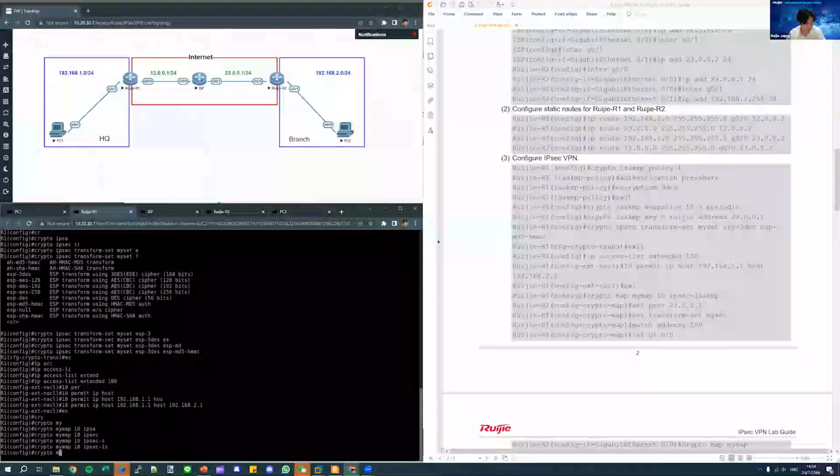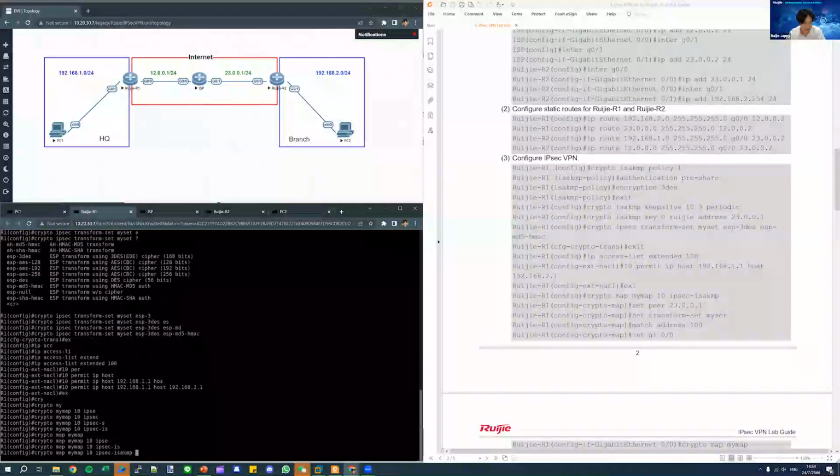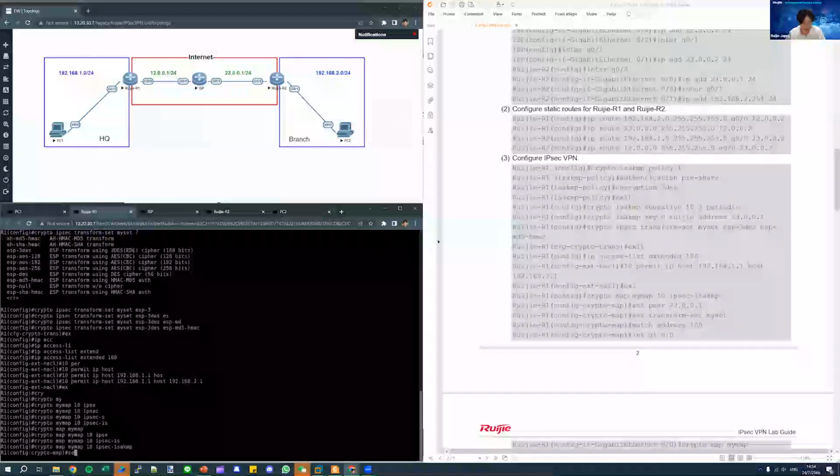Oh sorry, I missed some configuration. My map number 10 IPsec ISAKMP and set the peer. This connection will be mapped to the peer.